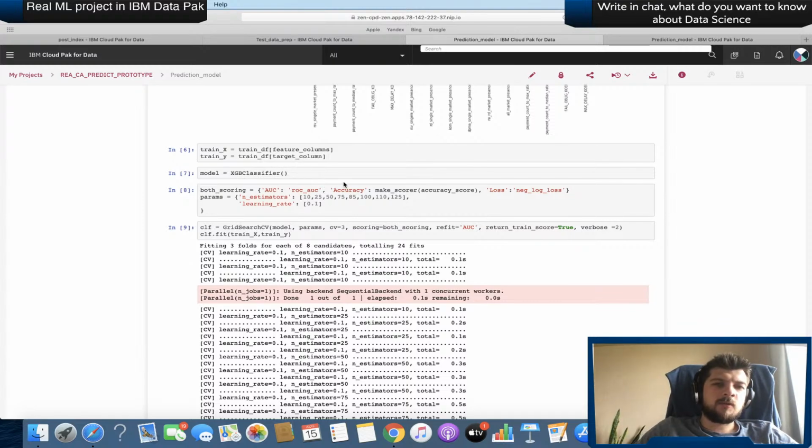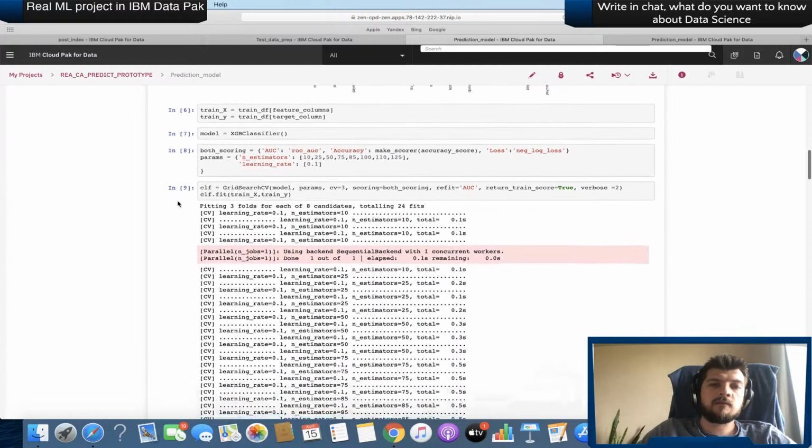Well, several words about the model. It's an XGBClassifier, the standard thing for now.